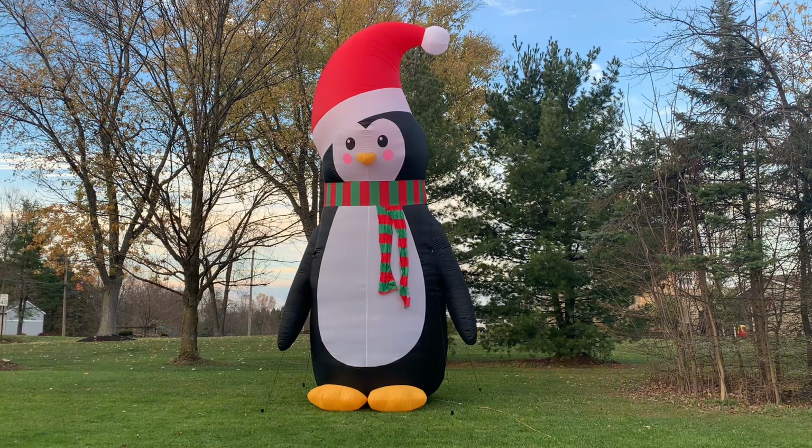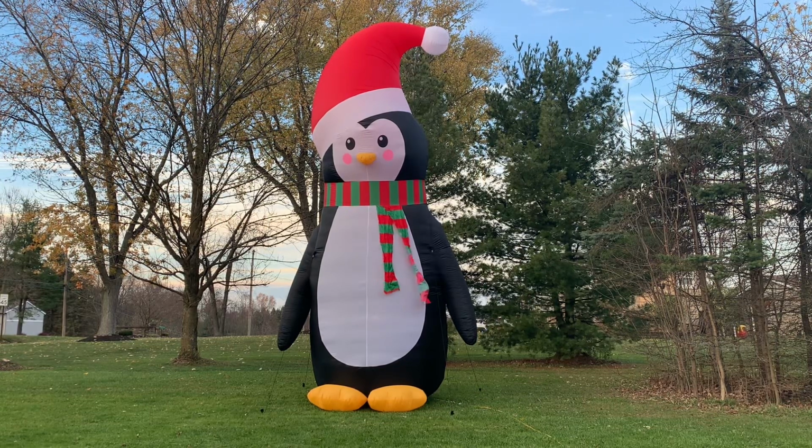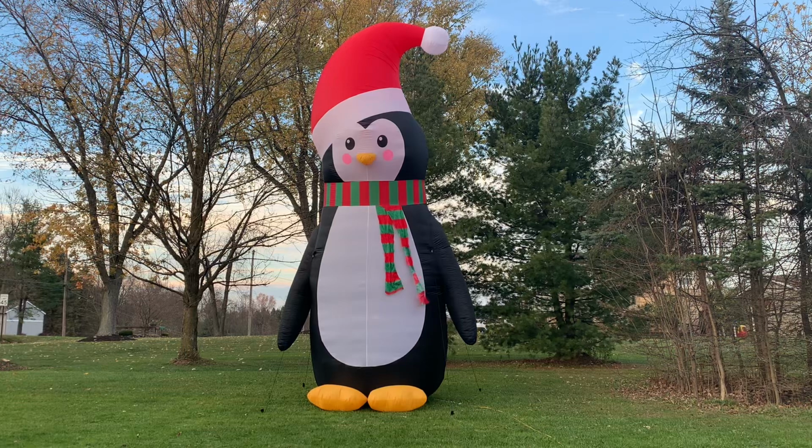Because I've actually made that mistake in the past. I've upgraded an 80 into a 125, and with the wind and the pressure put on it, it actually explodes. So unless you do some sewing and add in your own air pockets, which is not impossible, obviously you can do it yourself, you're pretty much stuck with this 80, which is fine. Honestly, I think a 60 or less, obviously if it was an Airflows product, it would have two cheap fans, so you take what you can get, you know.